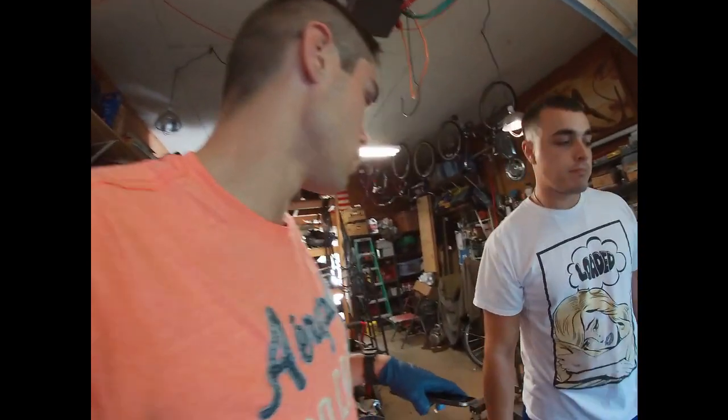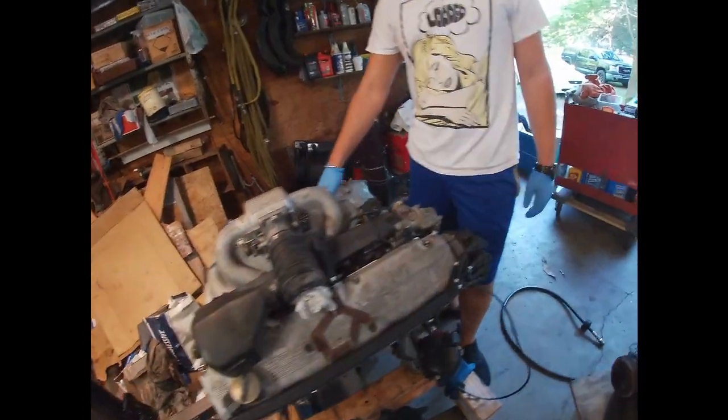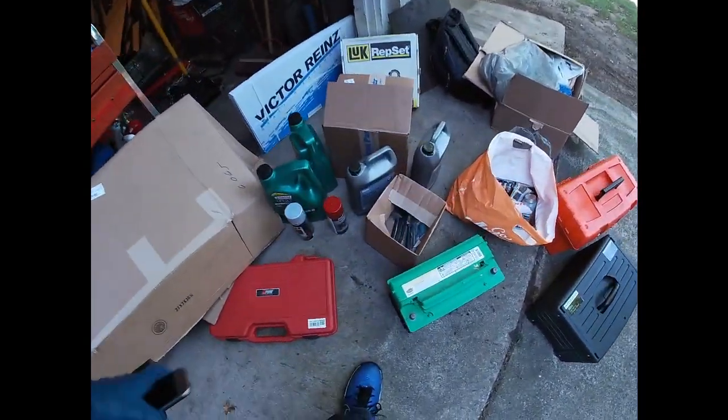So right now we're at Warren's house in Indiana, as you guys probably recognize. We're going to be swapping this engine in today. But before we do that, we have a bunch of new parts, new gaskets, and a lot of other things. We're going to be cleaning a lot of stuff. As you can see, here it is.